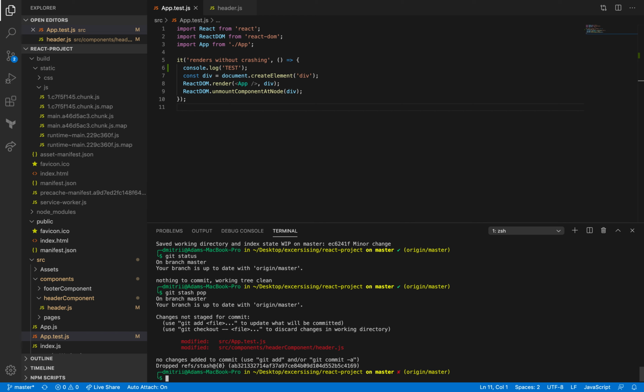Another really important command, which you're going to use on an everyday basis, and maybe some of you already use it, is git log.